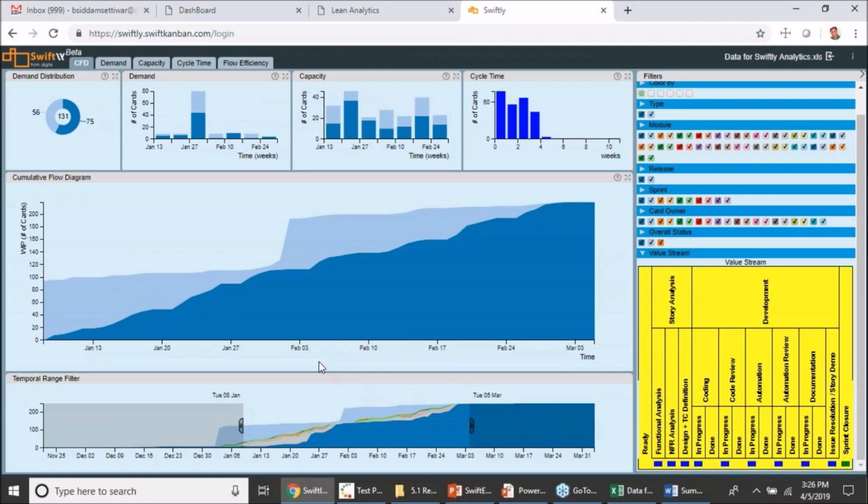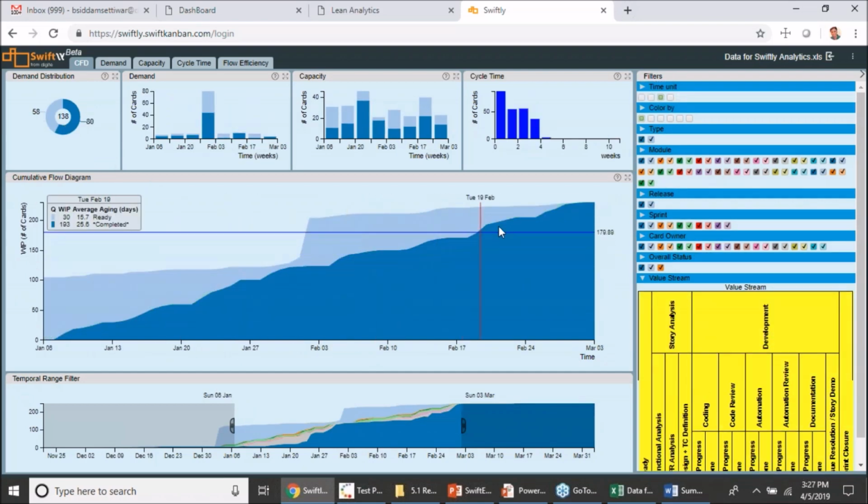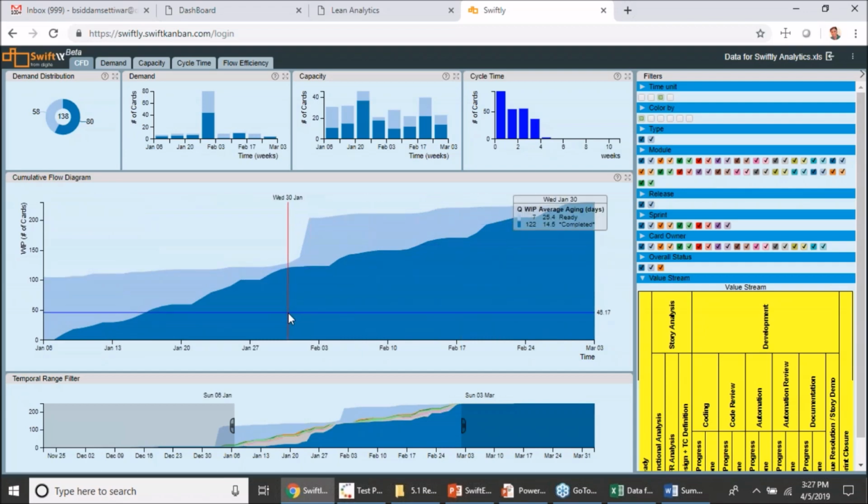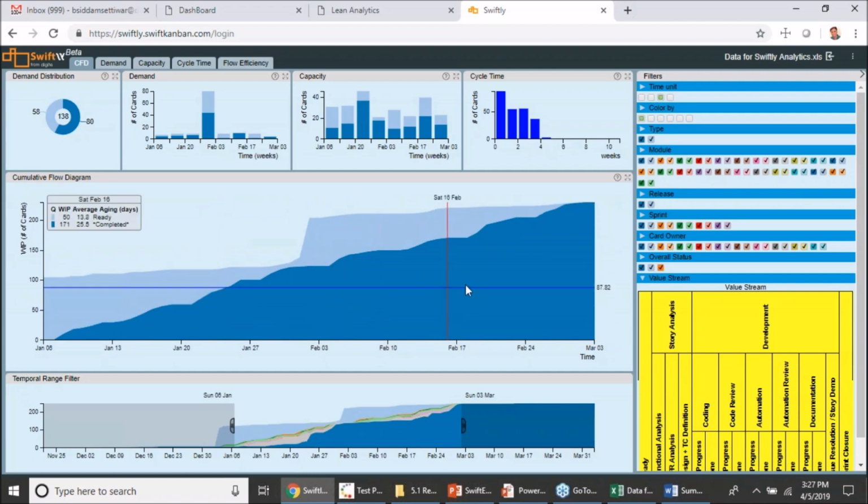Now, just to give you an overview of what Swiftly has, it has analytics in terms of demand, capacity, cycle time, flow efficiency, and the cumulative flow diagram. Increasing volume of data in the bottom region indicates that cards are getting closed at a steady rate as you move towards the end of the release.